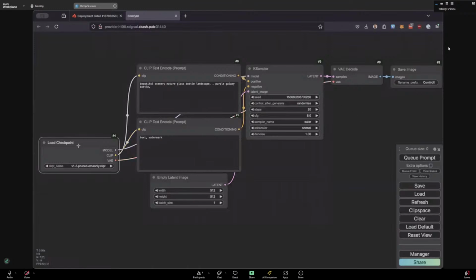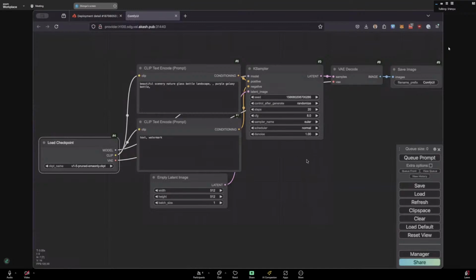The really nice thing about ComfyUI is that it's a framework. What's possible is to run this using the latest AI models that are available, and this UI will not change.